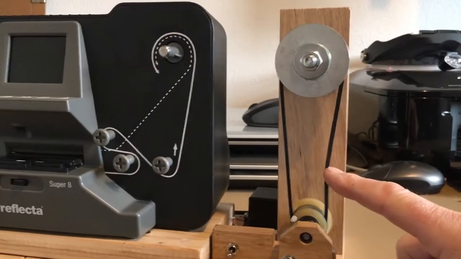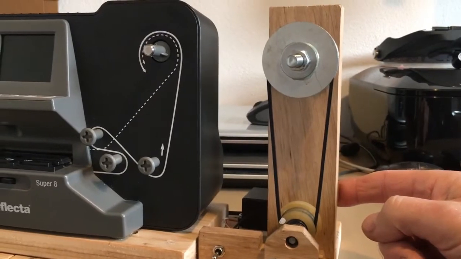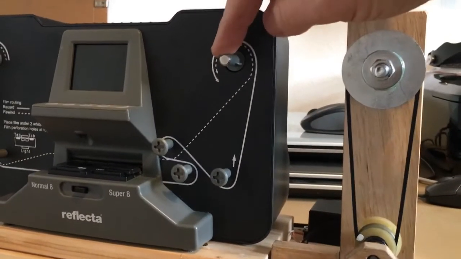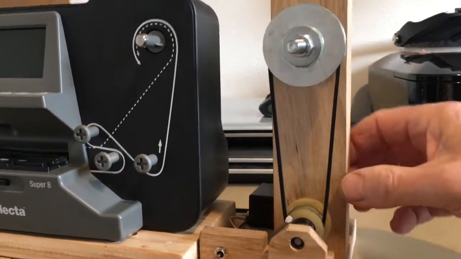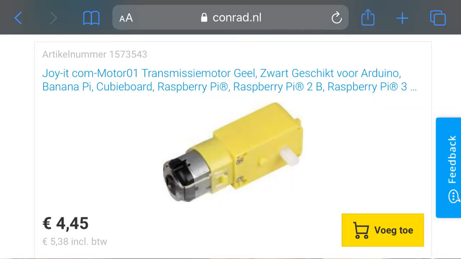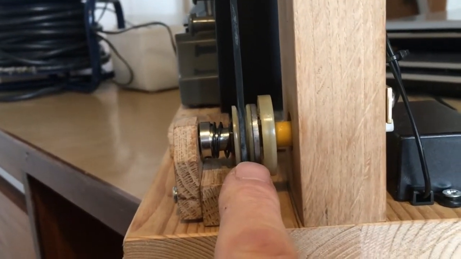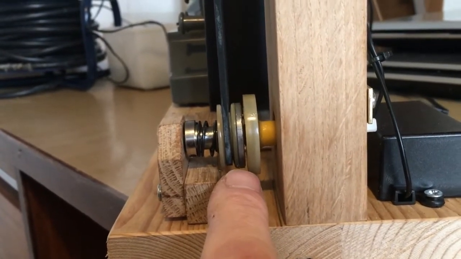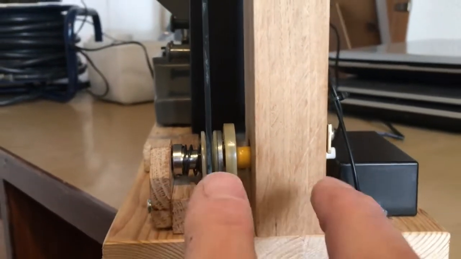On the take-up side I used a small DC motor which is in the back, because I did find out that using the original shaft to drive this shaft wasn't really working well. So therefore I used a dedicated DC motor with a gearbox. And it's this one. This is the outgoing shaft that goes through to here. And at this side I use a friction clutch that I took from an old movie projector. I also use a small bearing here to hold the end of the shaft so that everything is more stable.